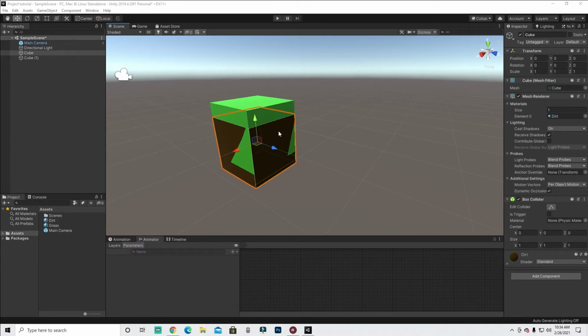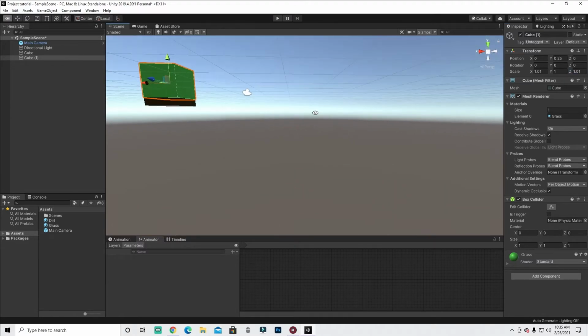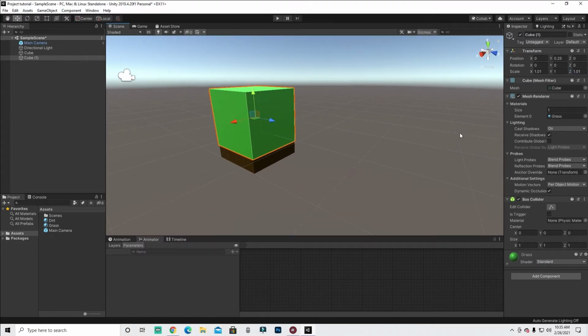Now, there are many ways you can fix it. Obviously, the main one is that I scoot this cube up so it no longer does it. But I'm going to show you how powerful Unity is by scaling up my green cube by 0.1. I'll show you the key command to scale stuff in just a second. Go over to your scale on your X and your Z, and scale it to 1.01. Now notice, immediately, my Z-fighting is no longer a thing.